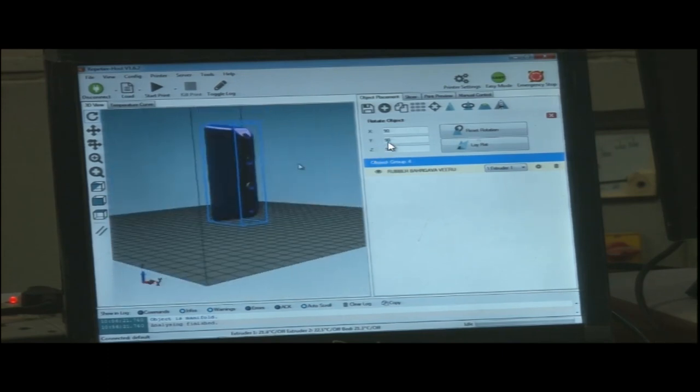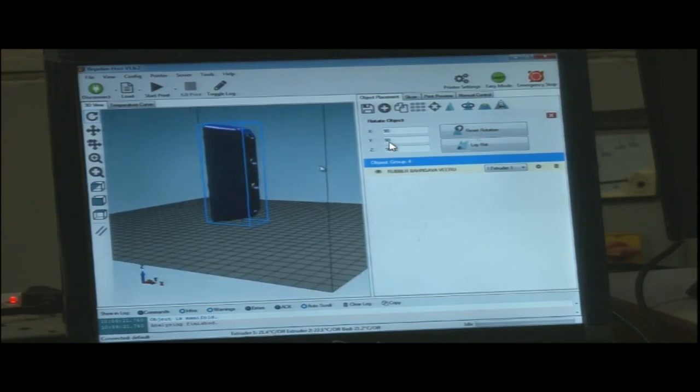So if Y is kept again 90, the height increases. What is the drawback when we increase height? Because it is manufacturing layer by layer, this is very important to note. If we increase the height, the total time would increase. So the height has to be optimized, it has to be minimum. These many number of layers are to be deposited. So the total time would increase.